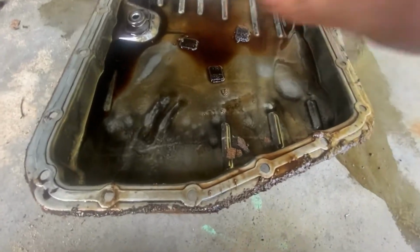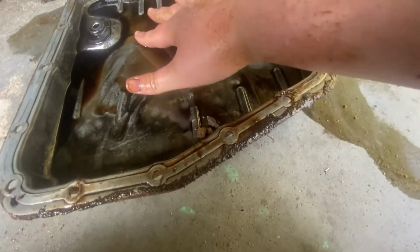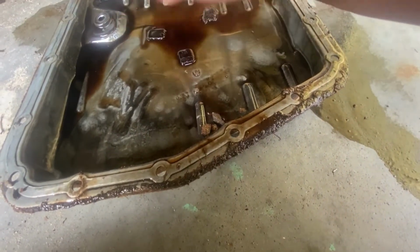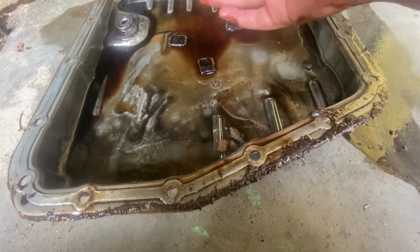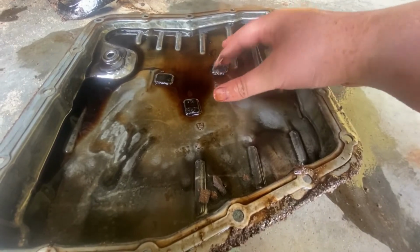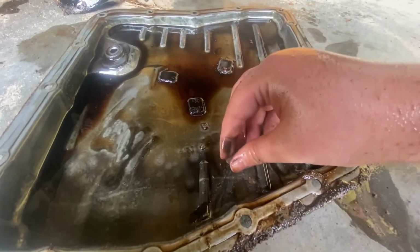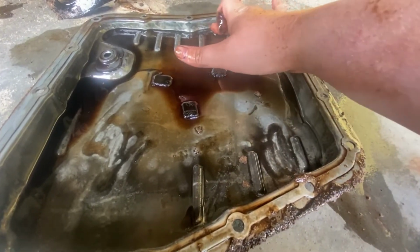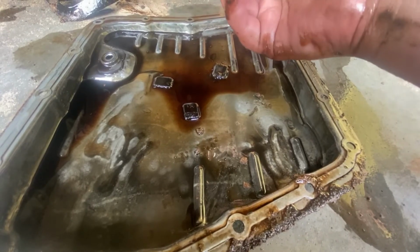This is what our pan looks like. There's not a lot. There's actually not a lot of. Oh. It's like clutch material. It really doesn't look as bad as I thought it would. It's a little dirt from outside of it. It's nasty, but I think it's savable.